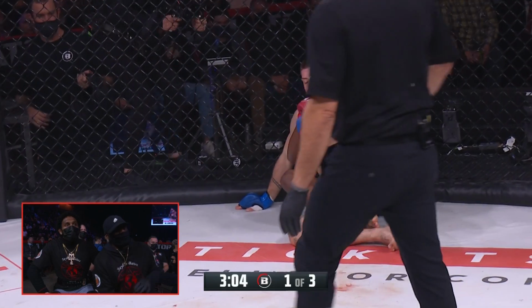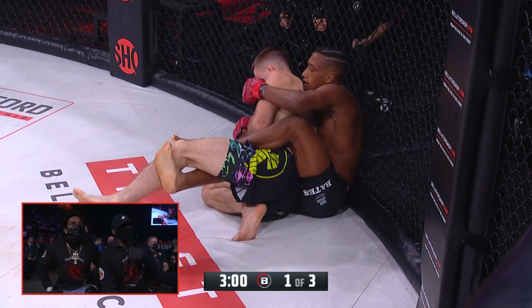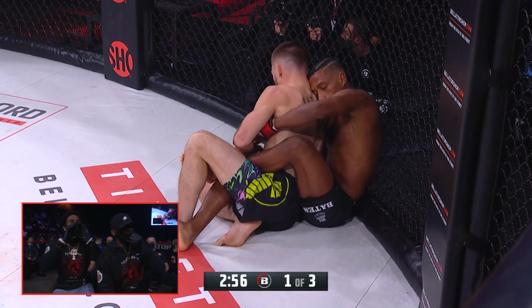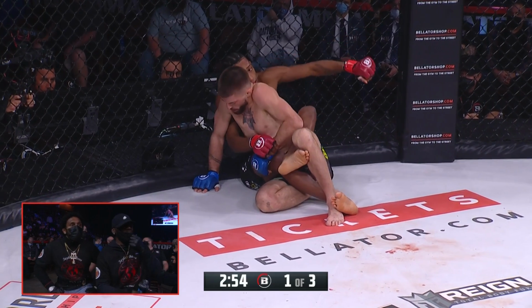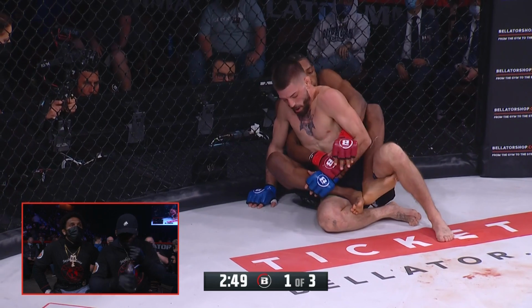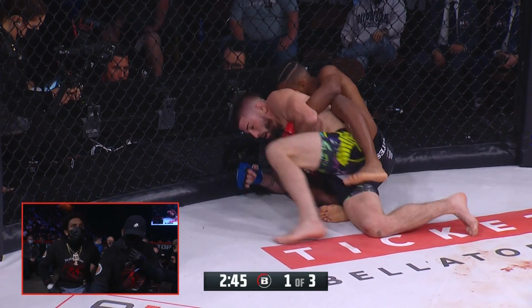There's father and son, Antonio and AJ McKee from Team Body Shop in Bates' corner. Of course, McKee will defend his crown for the first time against former champion Patricio Pitbull. Without a doubt, one of the most loaded lineups in Bellator MMA history. Friday, April 15th at the Shark Tank in San Jose.